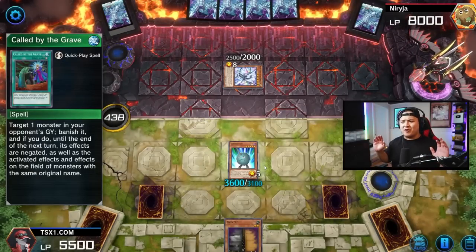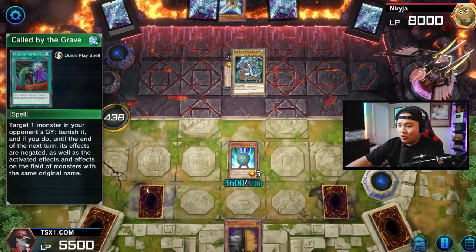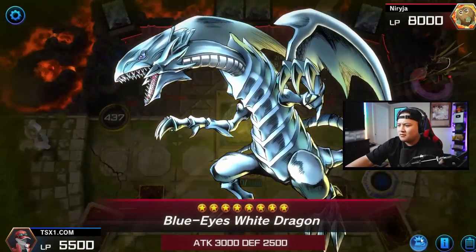Whoa, you're scared of Kuribabalon. Are you scared? Oh, Nebula Dragon. Okay. Oh, Blue Eyes. Okay, that's cool. Oh, what am I doing? I have Maxi in my hand. What am I doing?